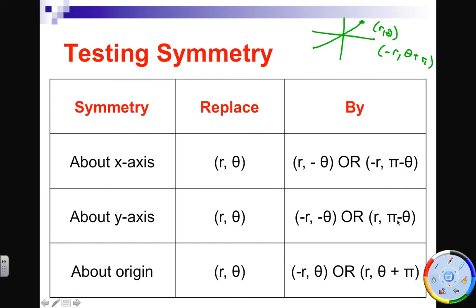All right, so if we want to test about the x-axis, we do r and negative theta, or this other version. If we want to test to see if it's symmetric about the y-axis, then we test everywhere we see an r and a theta, we plug in negative r and negative theta. And essentially what we're trying to do is we're trying to say, if we plug those things in and we get out the original equation, then it's symmetric about either of these. And same thing to go with the about the origin, if the opposite of r and the same theta come out to the same original equation, we have symmetry about the origin.